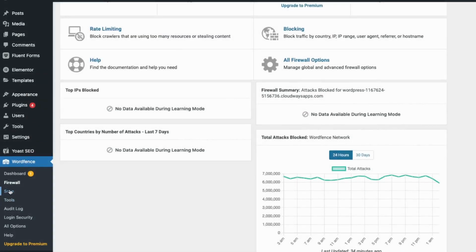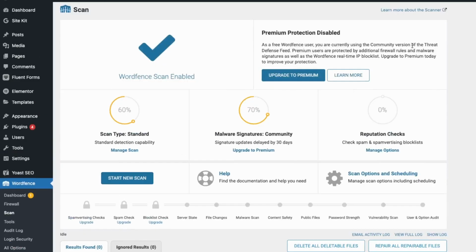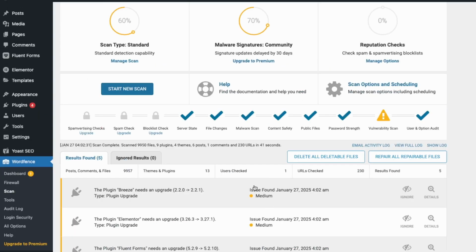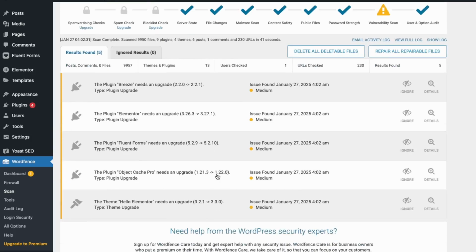As well as the scan here, you can run a scan just to see if there's any vulnerability. So just go through these scans here just to see if there's anything that can cause your website to be hacked. Okay, so now it's just scanning here. Okay, so we went through a scan, and as we can see here, there's a possible vulnerability. So we can just follow what they suggest. So we just need to update our plugins here.